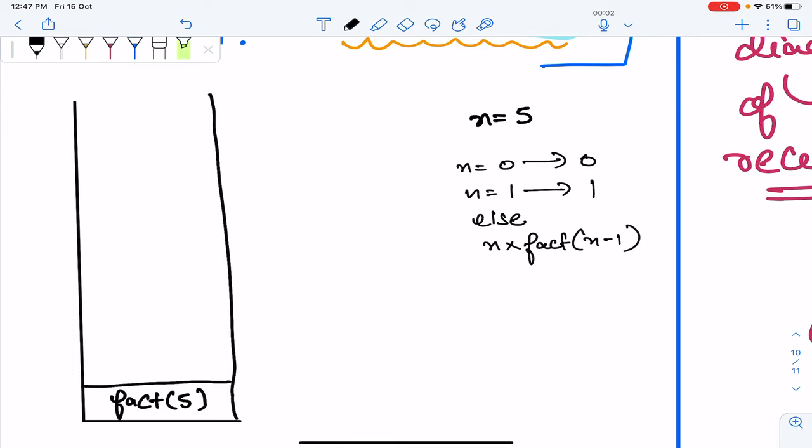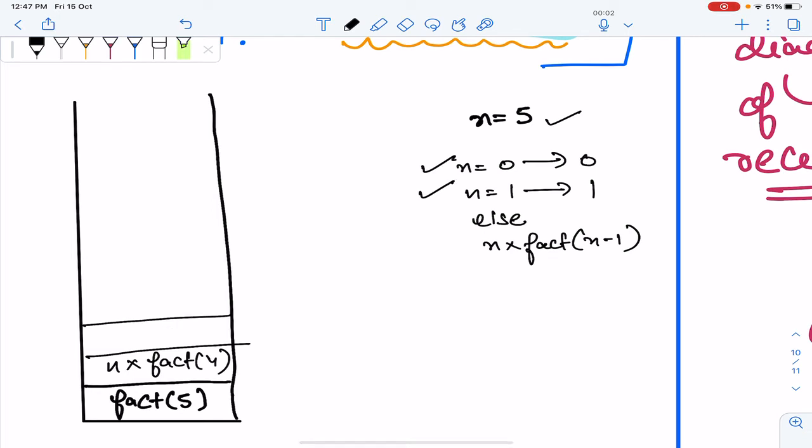So we know that n is equal to 5. So when this fact of 5 is called, it will return me a value which is n into fact of 4. And when fact of 4 is called, it will check for this statement, which does not satisfy. So it will again return me a value of n into fact of 3.